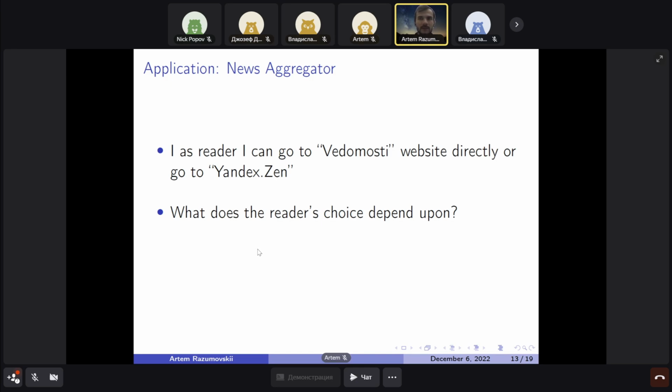So if you go just to Ведомости, you will read all the articles there. They might be high quality, might be low. But if you want to read something else, you will need then to go to another website. Yes, and if you go through Yandex, then you can find high quality news, and you can go to Ведомости, you can go to something else and read something else that can be interesting for you. So then I guess you can already feel the trade-off.